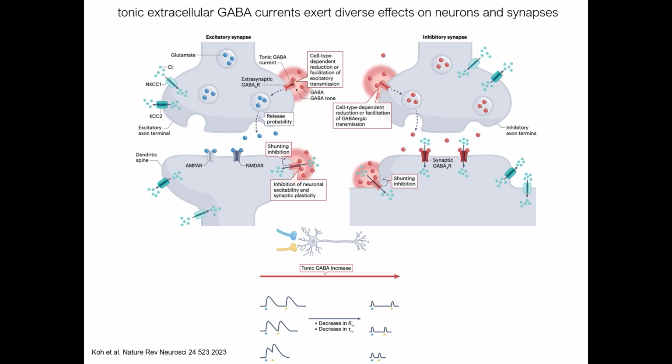Also, the postsynaptic effects of increased GABA tone cause something called shunting to occur, which basically inhibits the signaling that can occur in neurons. It will blunt the synaptic potential amplitudes. It'll change the time course of the synaptic potentials. And these kinds of changes can have all kinds of complex effects on signaling, on synaptic transmission, synaptic plasticity, as I'll show a couple of examples of in a minute.